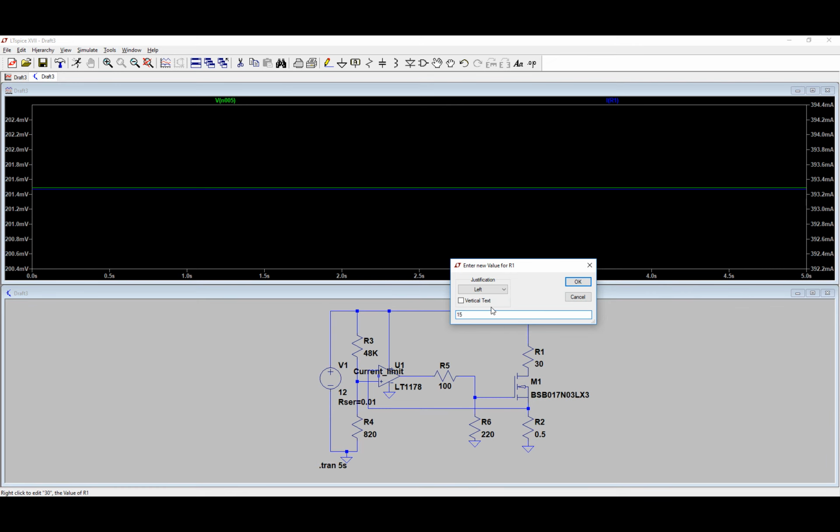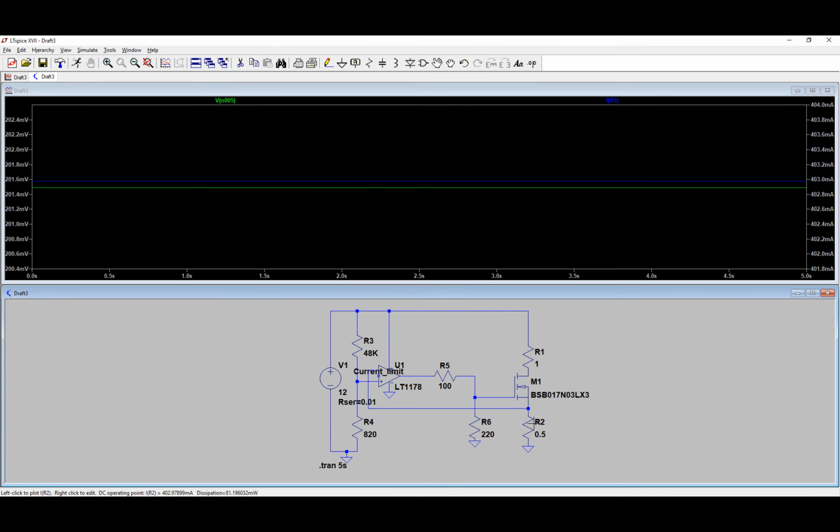The OPAMP is limiting the current by enabling that the voltage in the minus and the voltage in the plus will be the same. So the current here, this resistor, will be constant no matter what happens here to the LED. So later I will build this circuit, because I want to build for my flashlight a simple current limit.